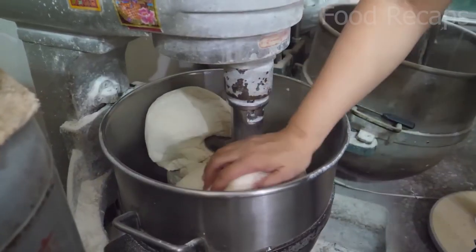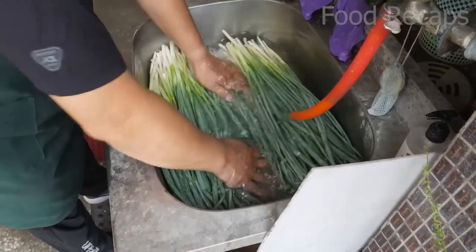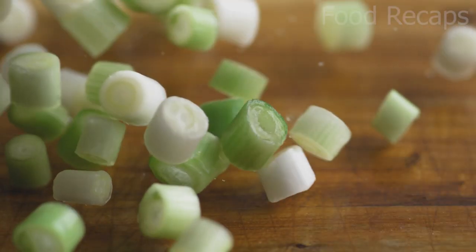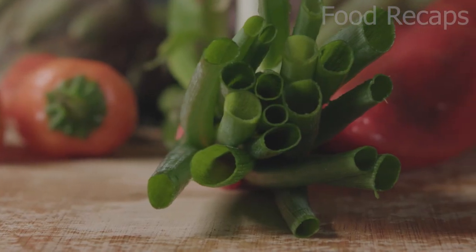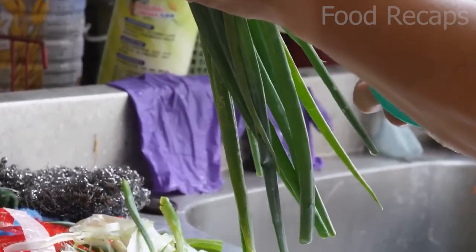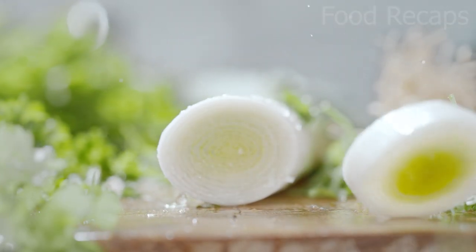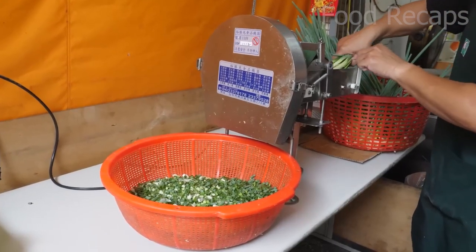The pre-made dough is ready to be infused with fresh plucked scallions. This root is sometimes called a green onion. They are different from spring onions, which have a giant bulging bulb at the end. Scallions are slim, their thickness is uniform throughout, and their flavor is not as harsh as onions, so they won't make you tear up as you cut them. Remove the frilly ends, whose purpose is to suck the nutrients out of the soil. This restaurant has a scallion slicer which works like a paper shredder, but you can eat what comes out.